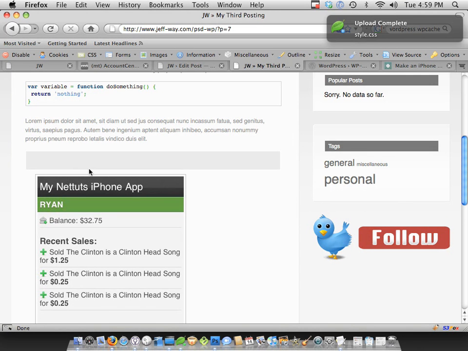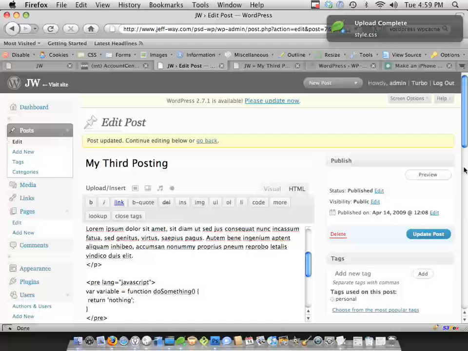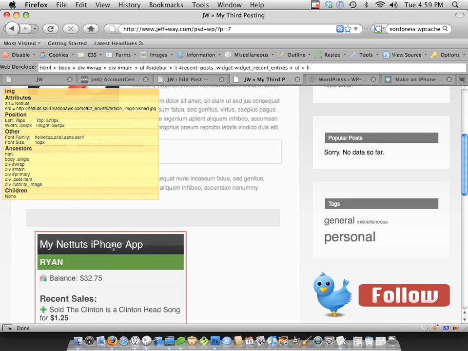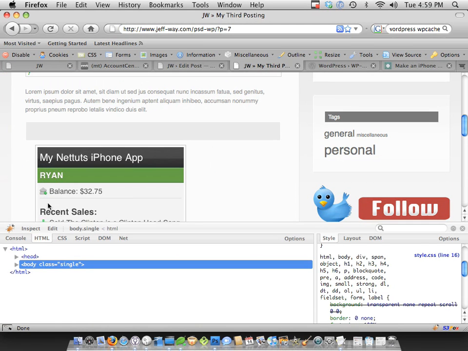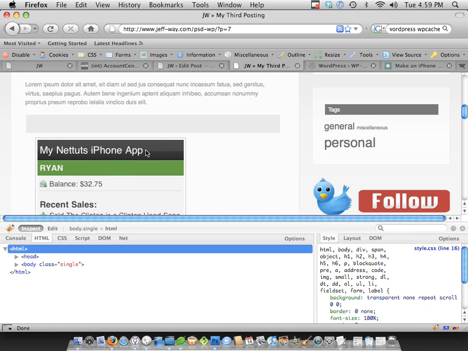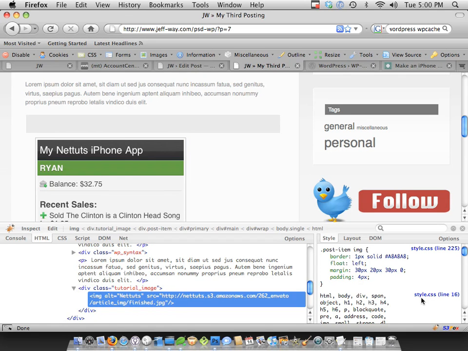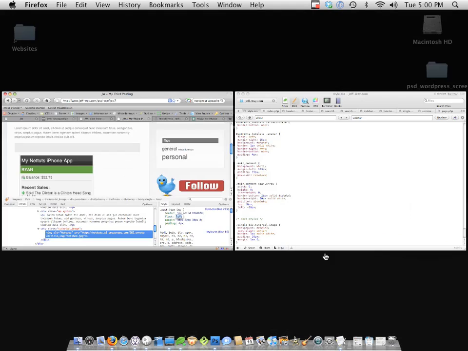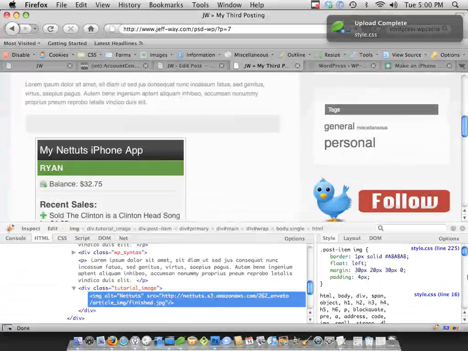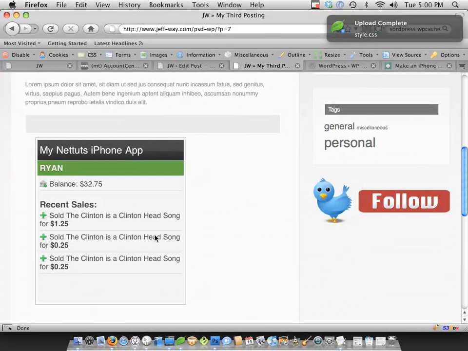So let's refresh that. And that's not showing up. Did I do this correctly? Div class, yeah, that's not showing up. If you ever want to find out which styling, just go to inspect, click on the image. Right there. Yeah, it's floated. It's picking up the styling from our regular post items. So we need to turn that off by doing float none. I think that should fix it. Refresh.